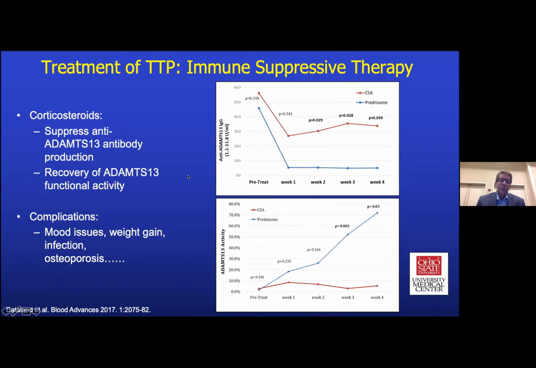Again, these steroids are supposed to suppress the production of these antibodies. So you're removing them, and you're also stopping or decreasing the production of them. What we measure in patients, down below here, is this ADAMTS13 activity that we talked about. Pre-treatment, before any therapy at all, the patients were undetectable, less than 10%. Then what we measured in this particular study is the ADAMTS13 activity and the antibodies that are causing it to be low in the first 4 weeks after you stop plasma exchange.